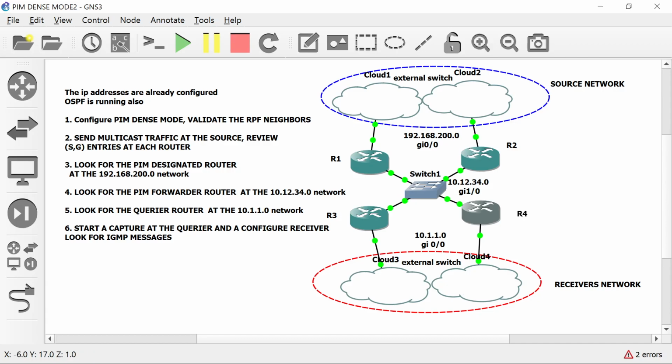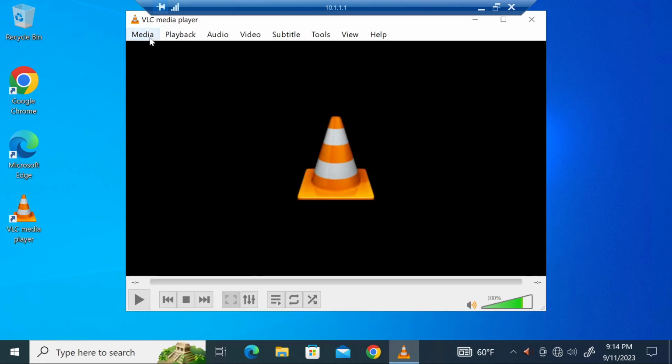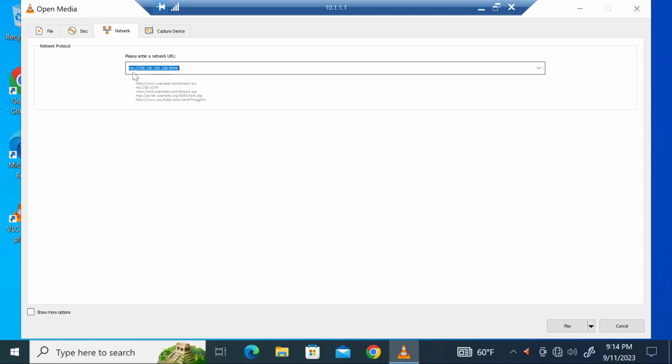So let's do that. I'm going to connect to the receiver using remote desktop. I'm gonna fire up VLC, open network stream. The configuration is already there.